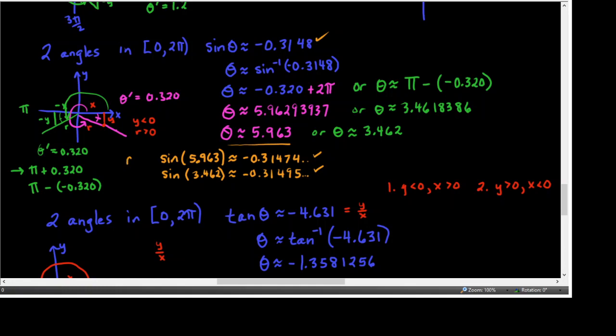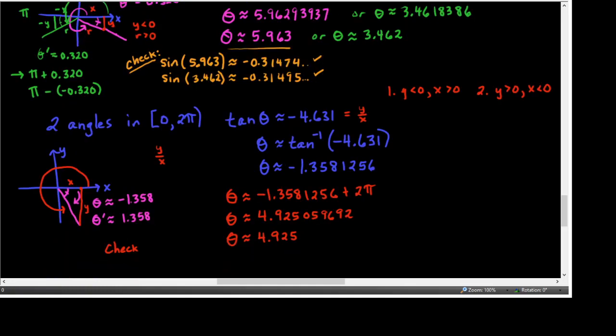So this is the check, and I don't really need to see this check. This is for you. So that if it doesn't check out, go back and figure out what you did wrong. Maybe you subtracted 2 pi or did pi minus or pi plus that number and you got the wrong answer. This is a way to check yourself and make sure that you're okay, because this is a problem that you can check, and I would, especially when you're first doing it.